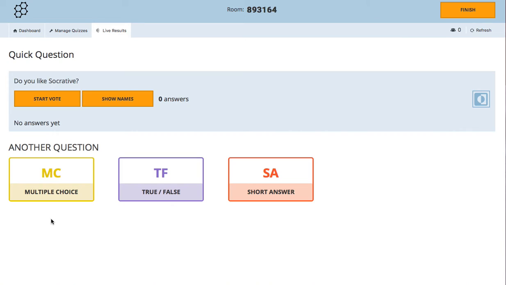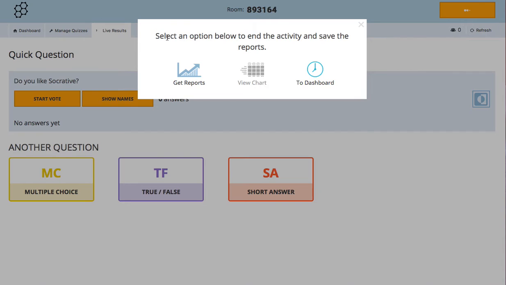So you then start, and nobody's answered because we're not doing it. An interesting feature of this one is that when it's finished, the learners can then vote for the answer that they like the best. Okay, I'm going to finish this now. See what happens when you finish an activity. It says select an option to end the activity and save the reports.